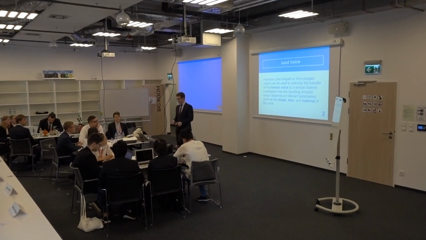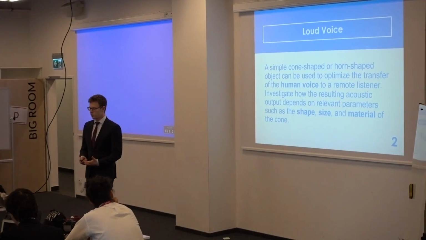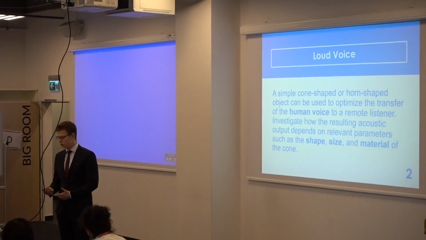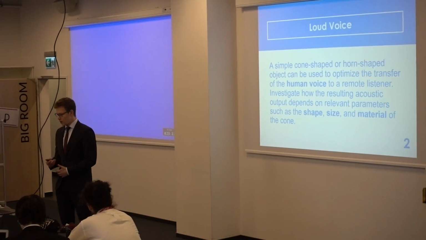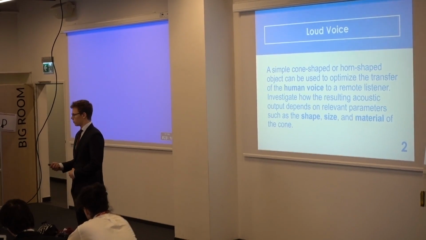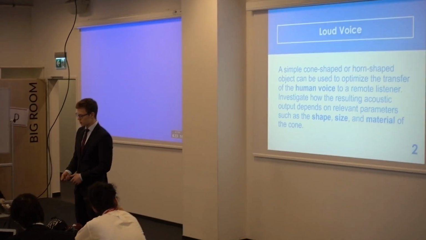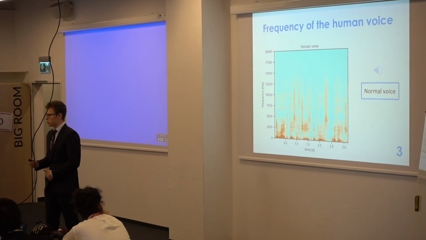R3S3 Loud Voices. First, let's read the problem statement. A simple cone-shaped or horn-shaped object can be used to optimize the transfer of the human voice to a remote listener. Investigate how the resulting acoustic output depends on relevant parameters such as the shape, size, and material of the cone. Okay, so at first, let's look at what the human voice is.